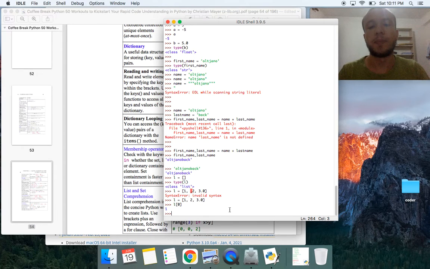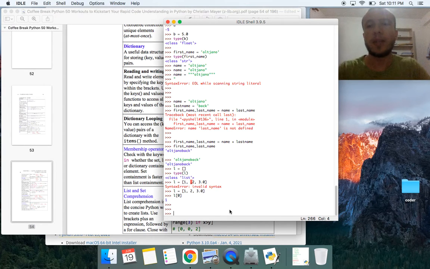Other containers are dictionaries. Dictionaries are very useful when you have to deal with key values that have relationship with each other. For example, if you want to store a list of students, you can use a dictionary, since each student has age, has a name, has a last name, has credit, etc. So we can say, for example, students equals to. That's how you declare a dictionary, with this kind of brackets.